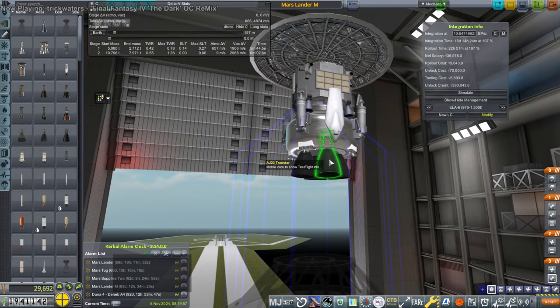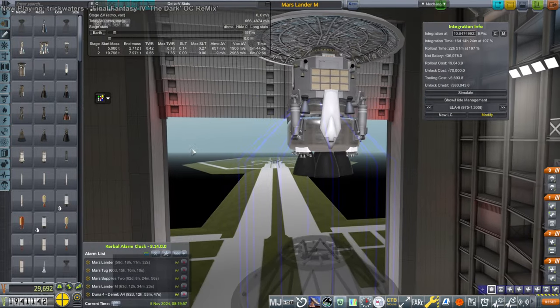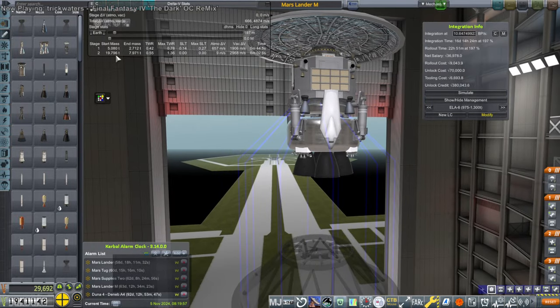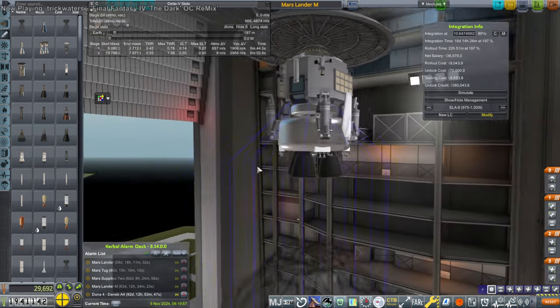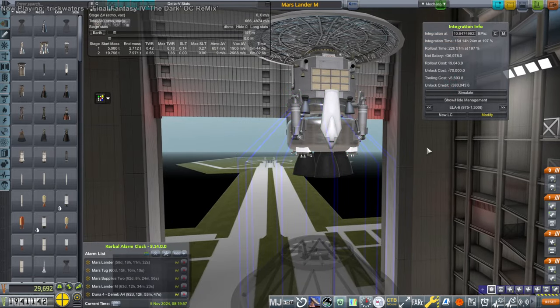Putting it on here, we've got the Transtars on here, four of them in place of the AJ-10-190s. I get the same delta V, but we cut off like 3 tons. And it's still hypergolic fuel, of course, so that's nice. And so I've made this smaller. I could get more delta V out of it if I wanted to, but it's better to be light and get a better thrust weight ratio.